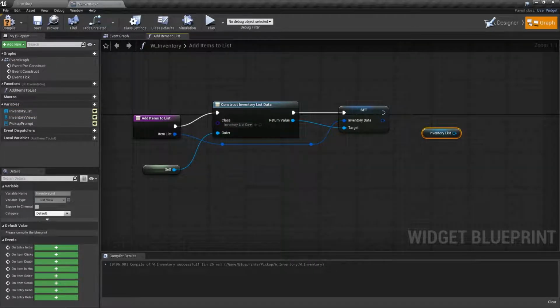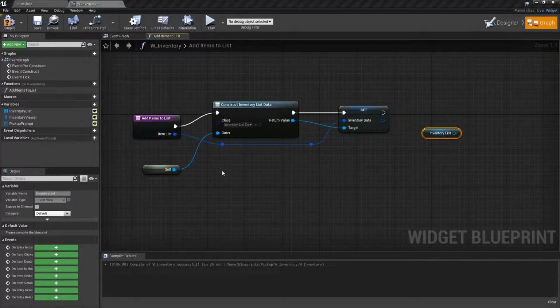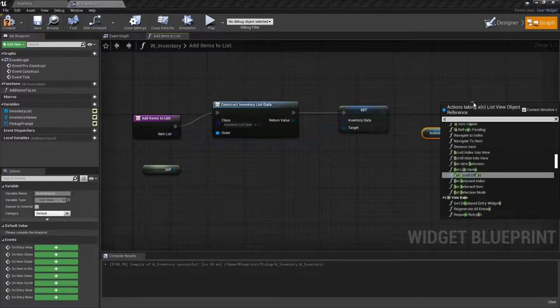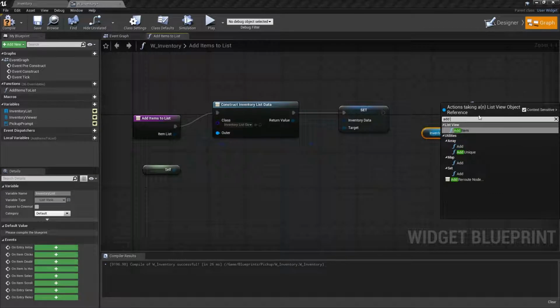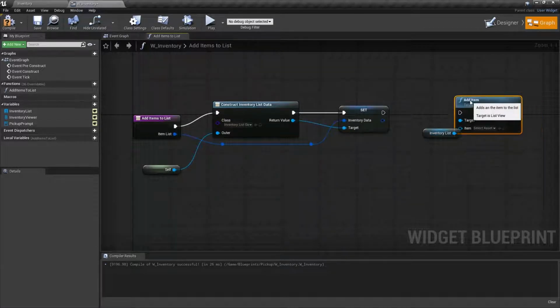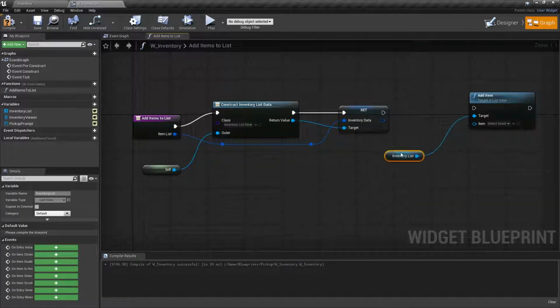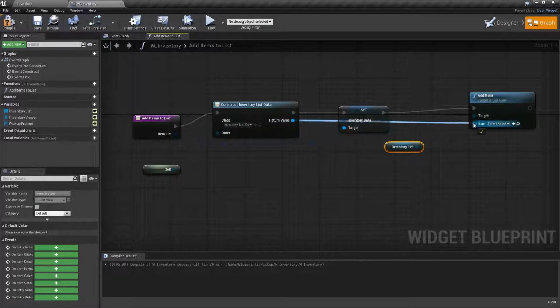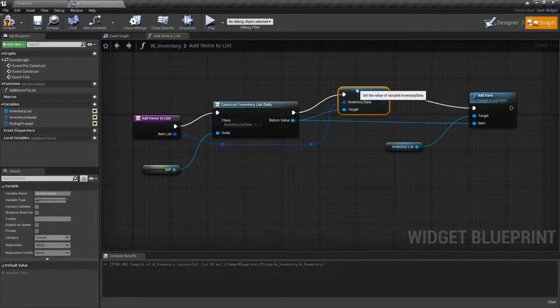Get inventory list, and then we'll add an item to the list view. And the item will be there.